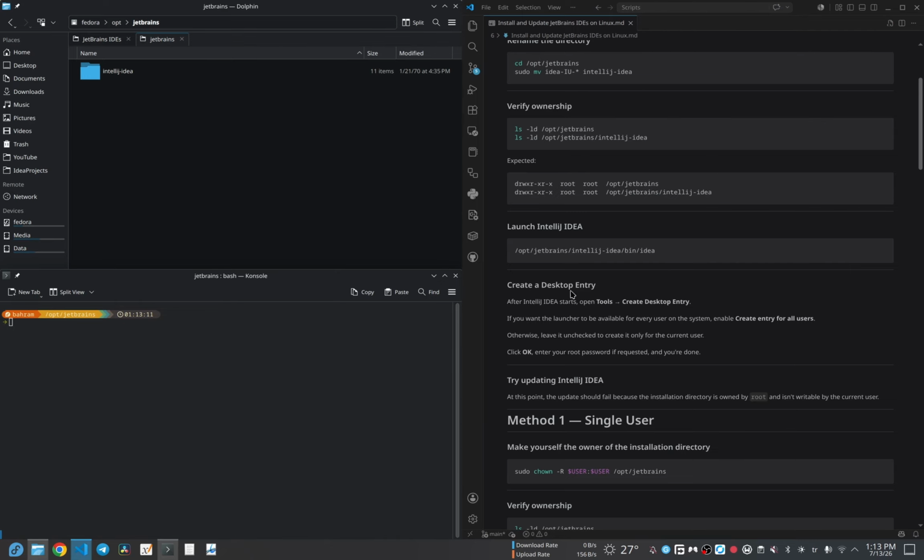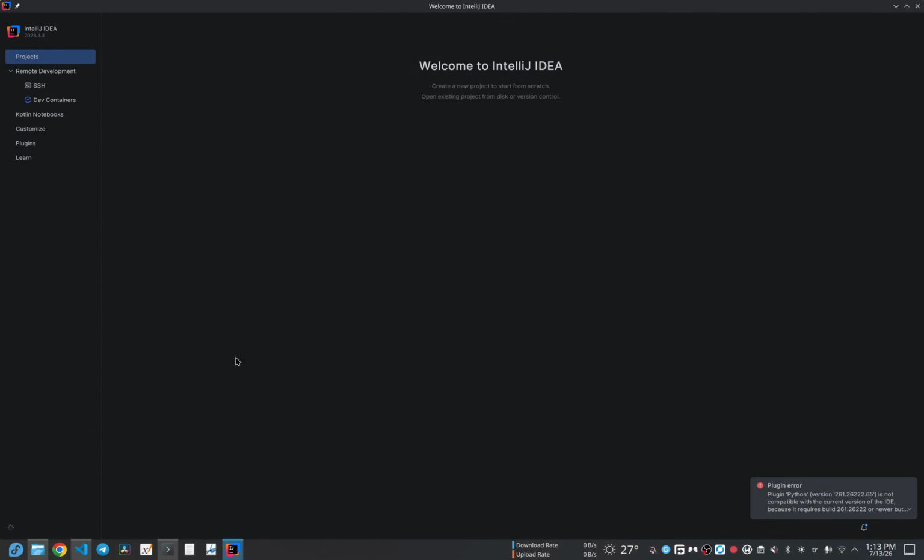Now launch IntelliJ IDEA using this. Because I installed IntelliJ IDEA before, it doesn't need any configuration, but yours will.